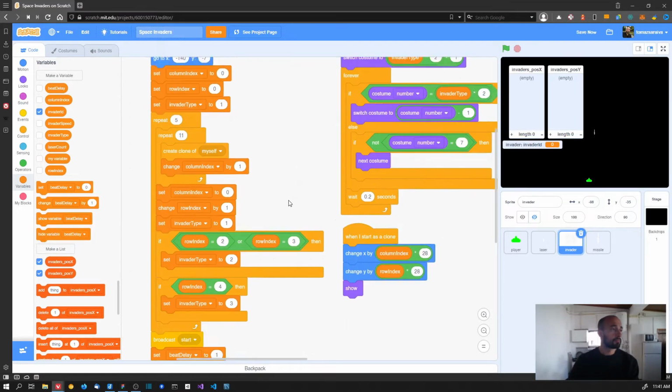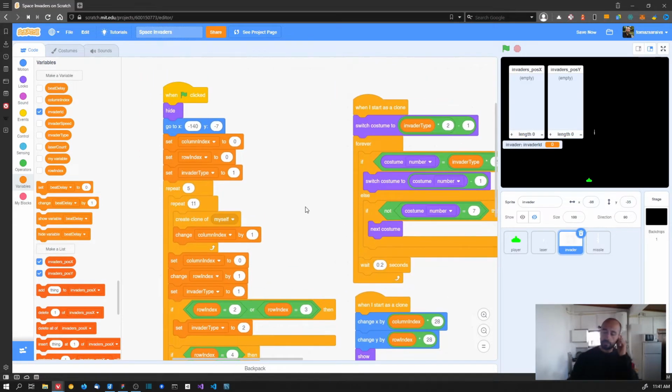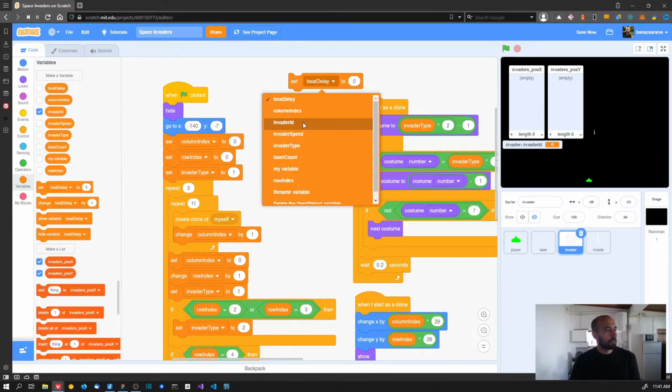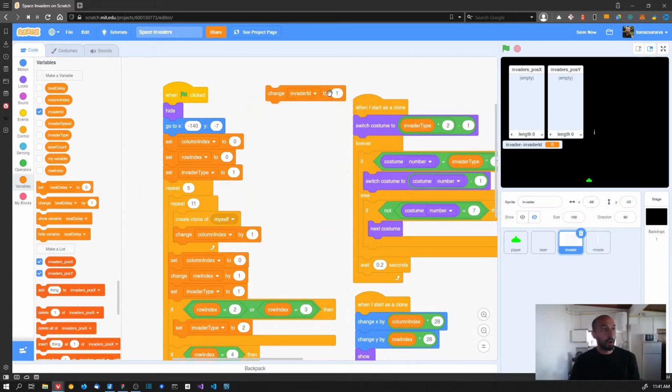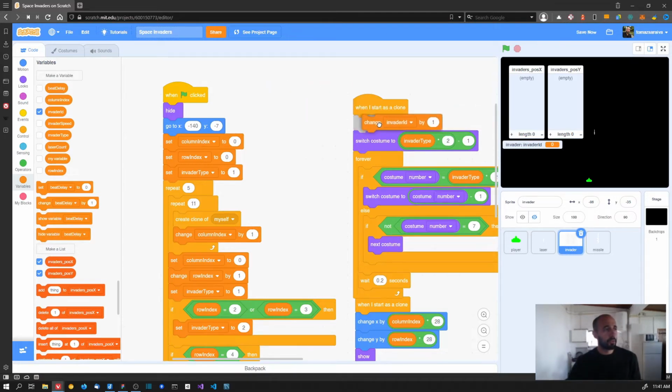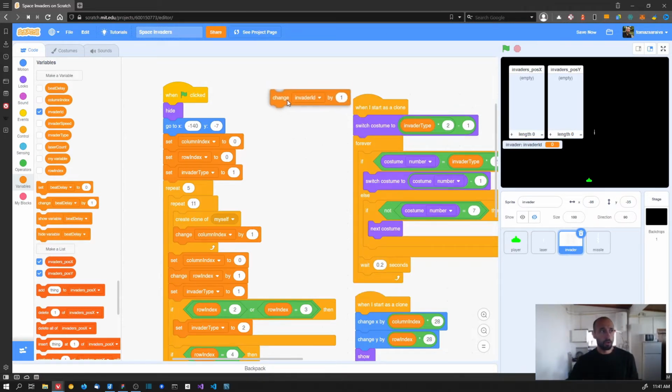And this is an interesting thing because we need to check this. I was recording this earlier and I made a mistake, and I'm going to go over that mistake because it's really important to know. One thing that we might tend to try is to change the invader ID by 1, incrementing it inside, for example, when I start as a clone, because every time the sprite starts as a clone, we just change the ID by 1.